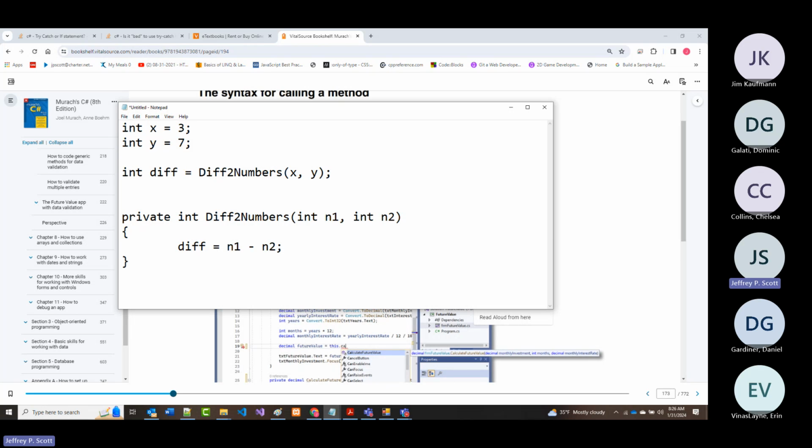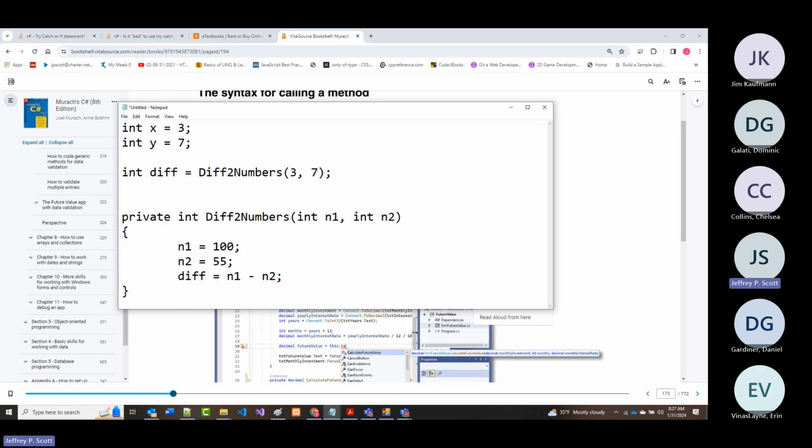But what happens when you call a method this way and you pass these parameters? They literally get passed by what's called value. So really, this isn't what gets passed in here. This is what gets passed. Copies of whatever is in x and whatever is in y get put in there. So if for some dumb reason, I would come in here and say n1 equals 100, n2 equals 55.